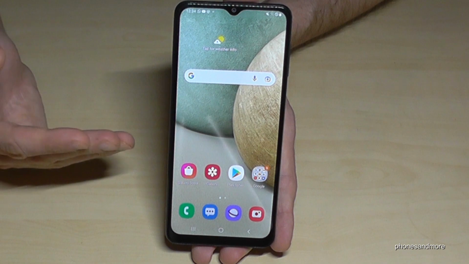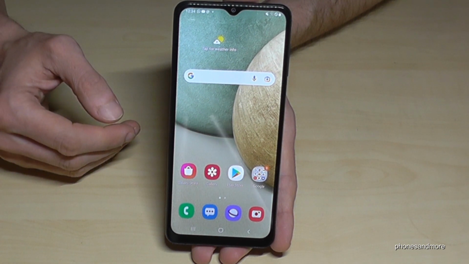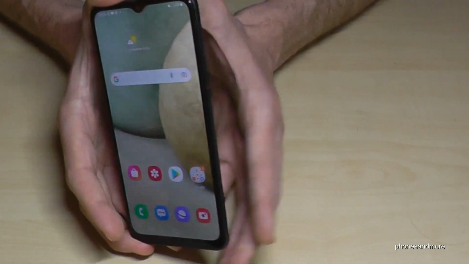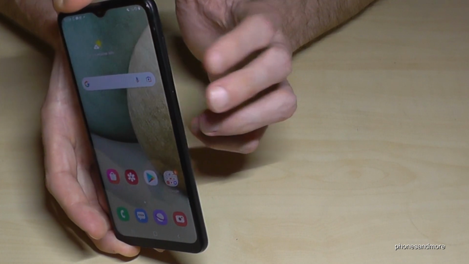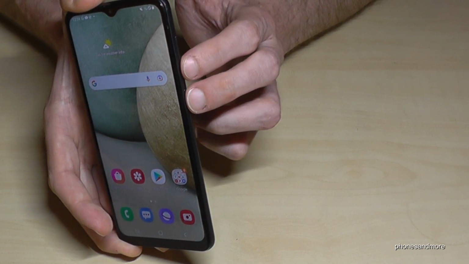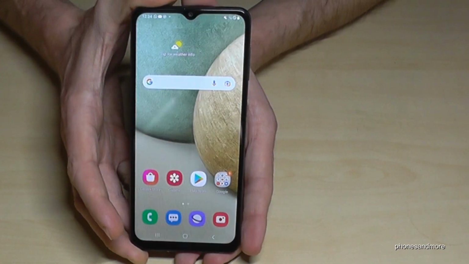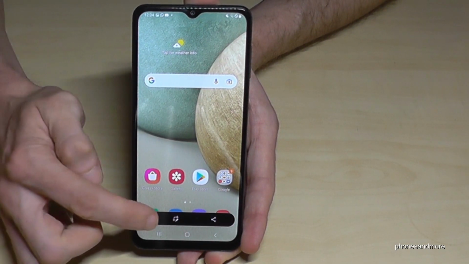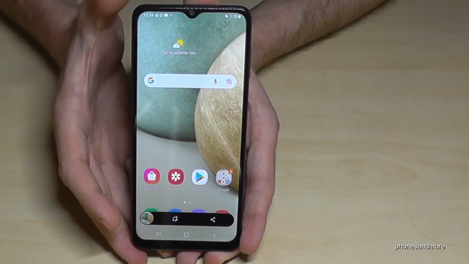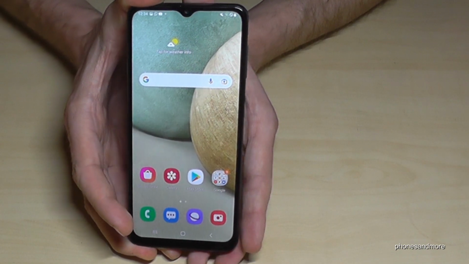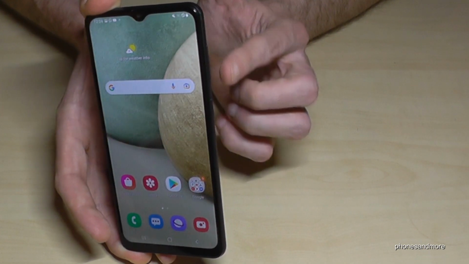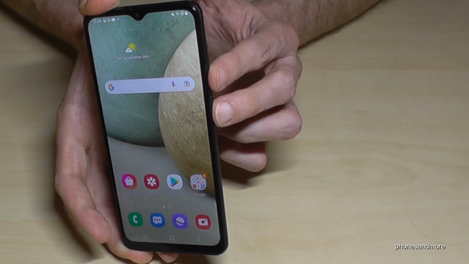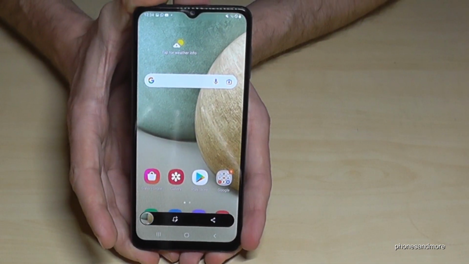But the next feature I want to show you is to capture your screen. So you can make a screenshot very easily with the power button and the volume down button. If you press these both buttons just for a short time at the same time, you will have a screenshot. And after, you're also able to edit the picture or to share it directly with one of these messengers. So the power button and the volume down button just for short together, and you will have a screenshot.